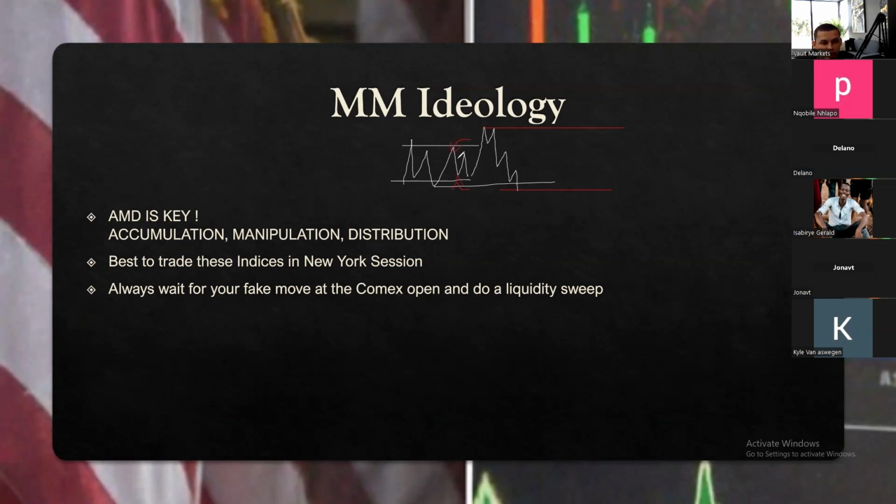Like I said, if you haven't watched Alchemy Day 1, please go watch it. Then basically what happens is when COMEX opens, which is 3:30, you want to see one of two things happen. Because the move has taken place in London, most likely price will consolidate again. What happens when price consolidates? We accumulate. After we accumulate, we have to manipulate and then we distribute. So accumulate, manipulate, distribute. Right?